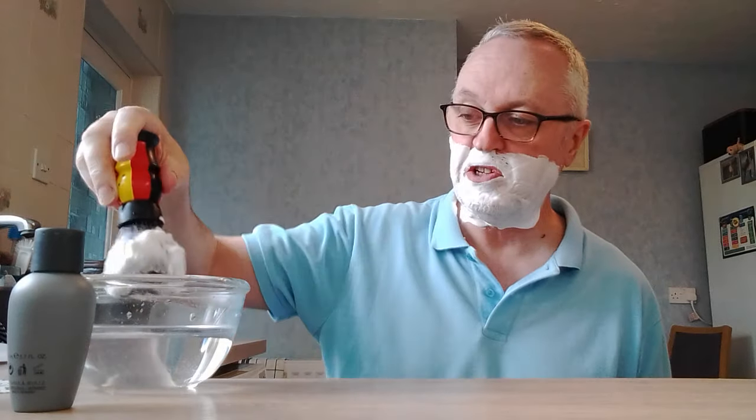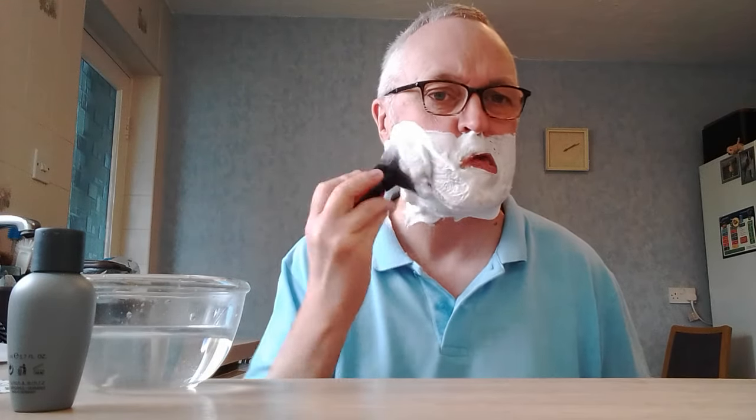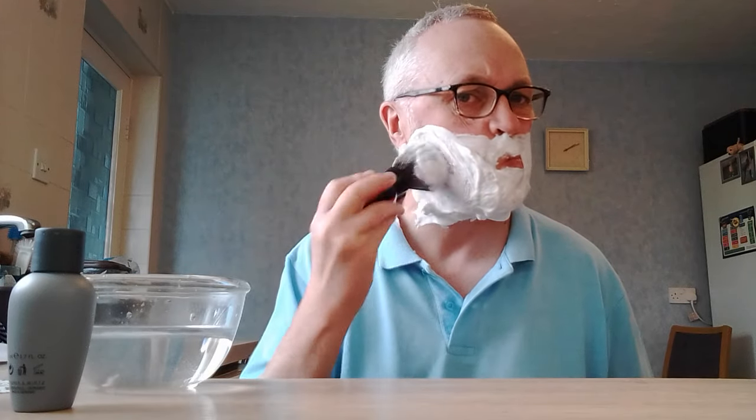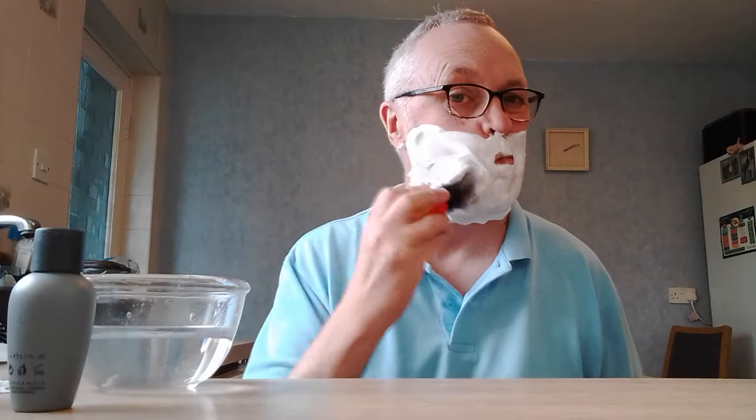The G4 knot from Frank Shaving had really velvety tips, and it almost felt like that when you put the brush on your face — the tips slowed the brush down slightly. It was an idea to make the brush feel more plush and give it more of a velvety feel. This hasn't got that so much. It is a very soft knot but it feels to me to be a little bit more coarse feeling than the G4. It maybe feels like there is a touch more backbone, but it is a tiny amount. I have had a look at both knots dry with my jeweller's loupe, and the only thing I can say for definite is that this knot has a slightly wavier fibre — more of a wave to it. It is very nice to use in a painting fashion, although I have used better brushes. When splayed, it feels as if there is a little coarseness there — it has a little bit of scrub, which I think is the best way to put it.